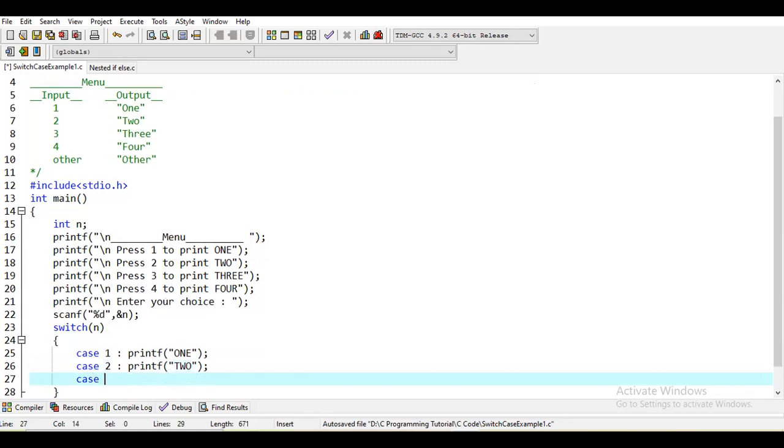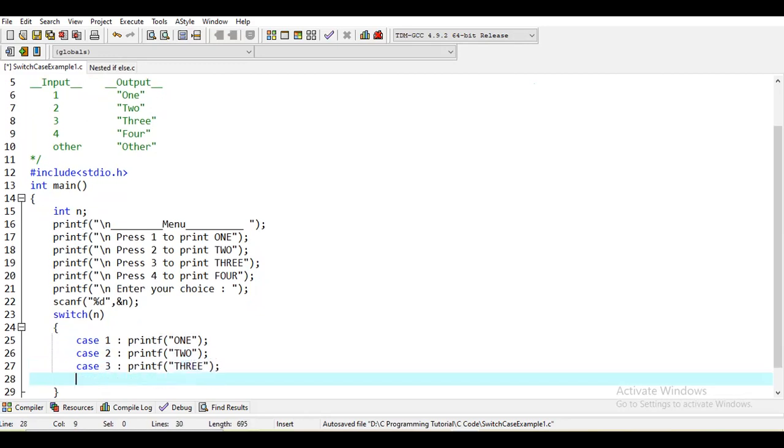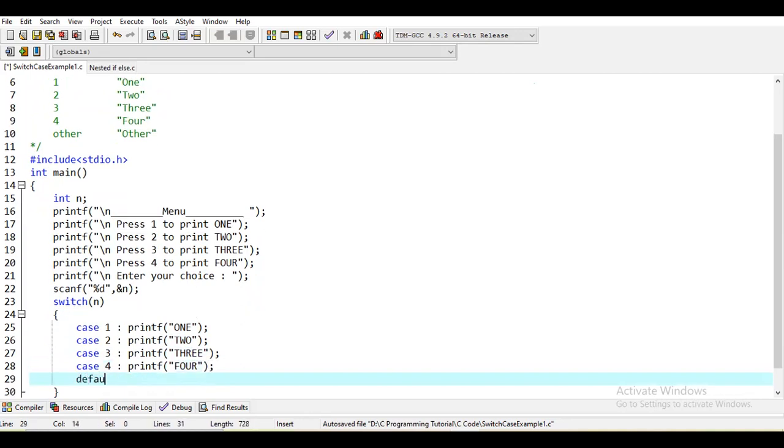If case is 3, then it will print 3. Case is 4, then it will print 4. And if none of the cases were matched, then it will print other. It's simple.